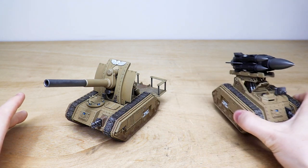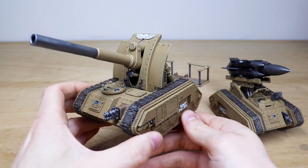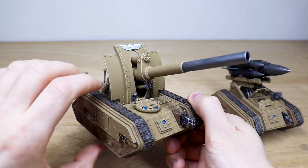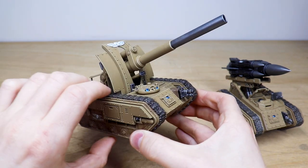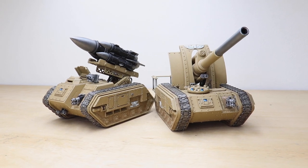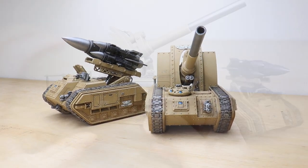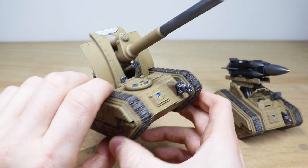We'll start with Old Faithful, the Basilisk. It's been around a very, very long time. A great model, has really lasted the test of time and is very much in keeping with that steampunk-esque, World War II kind of vibe that the Imperial Guard have, which is absolutely awesome. Again, you can see all the lenses done with this blue just to complement and really make those stand out against the more desaturated, deserty tan color, which is awesome. You've got little free-handed details like the unit number just on the side of these scrolls, which is really cool.